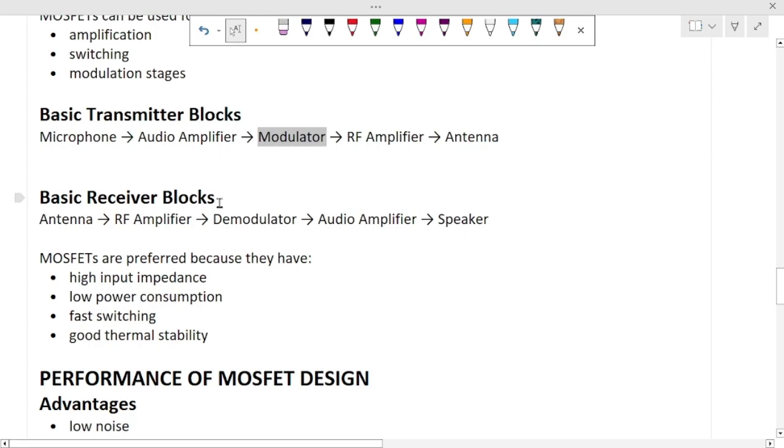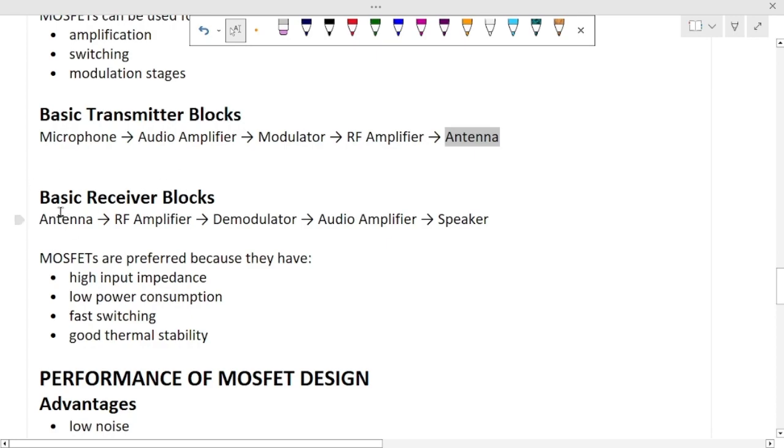We've talked about that in other courses, so let's not talk about that one here, other videos. But just know that this has to do with wireless communication. So that is EEE 561. So microphone to audio amplifier to modulator, which modulates our input signal, then to the radio frequency amplifier, and then to the antenna, and from the antenna to the receiver.